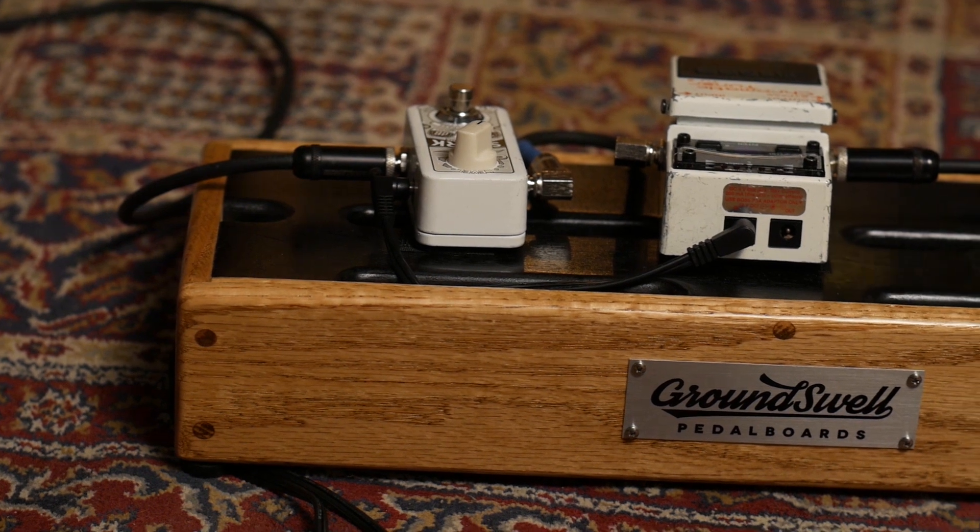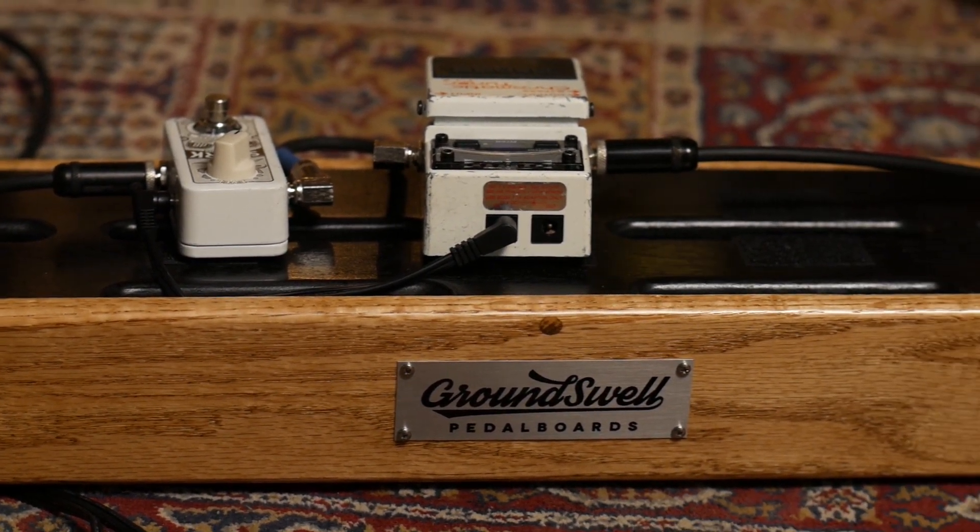Right now there's a tuning pedal and a boost pedal on my entire pedal board. There are certain kinds of attachments — you write certain songs with certain guitars and it feels slightly nostalgic — but I don't have a huge attachment overall. It feels like a means to get from A to B essentially, which I know isn't romantic, but it is kind of how I feel.